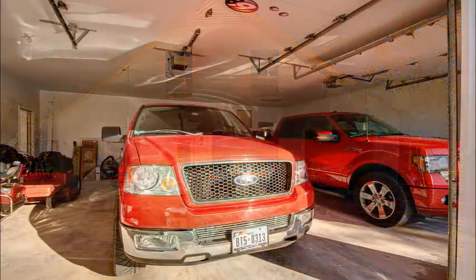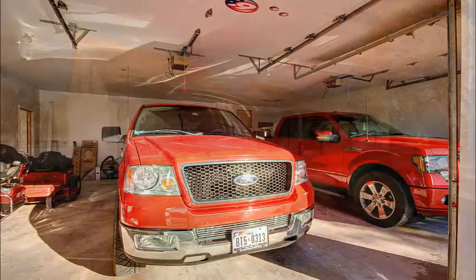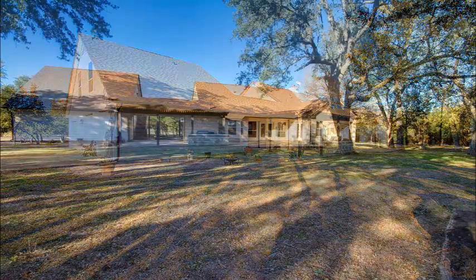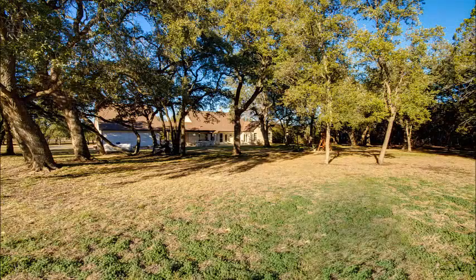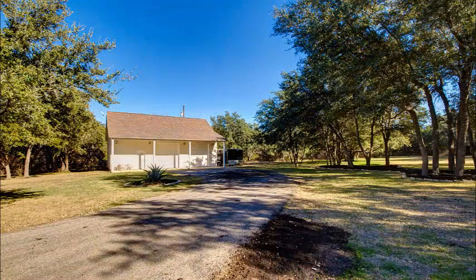The apartment is over the garage, which is about the size of a four car garage — very large, finished out, with plenty of extra storage. Out behind the garage, notice that built-in barbecue pit, a great place to entertain guests or have family barbecues. There's a covered patio for when it's raining and an open patio for when you're enjoying the weather, plus lots of trees and woods. This is just a lovely lot.